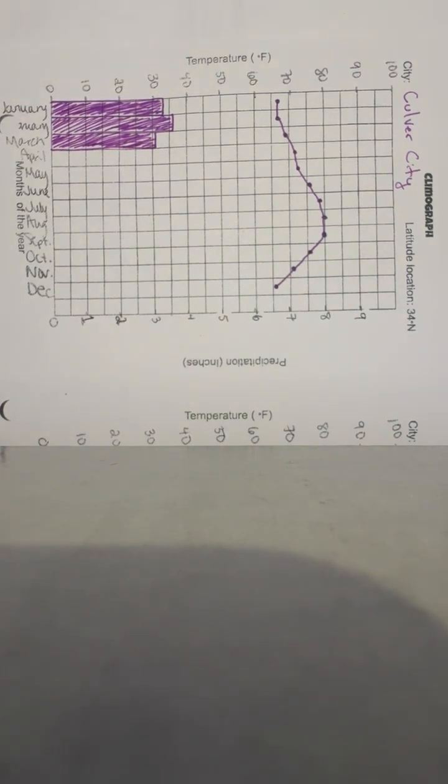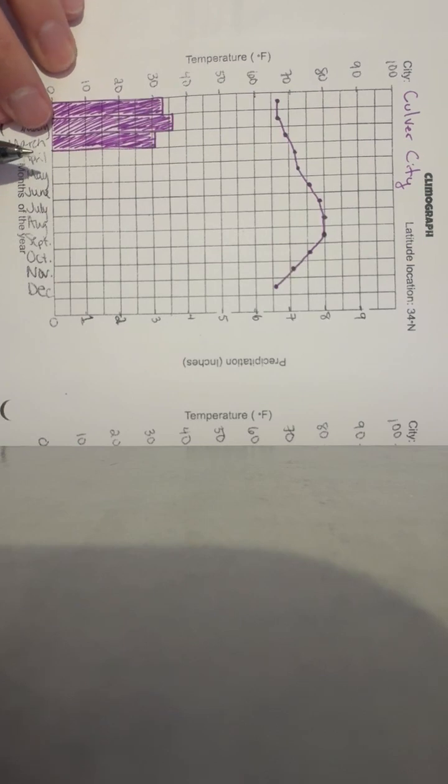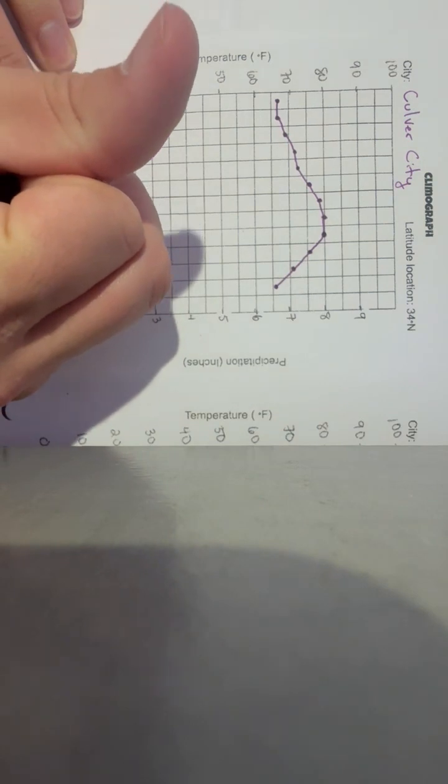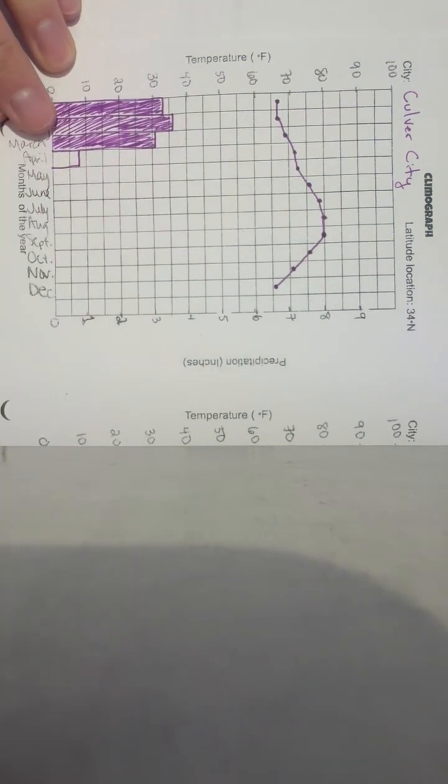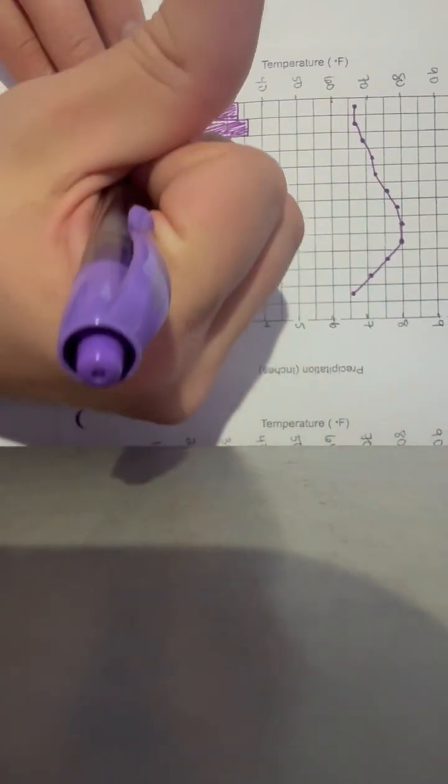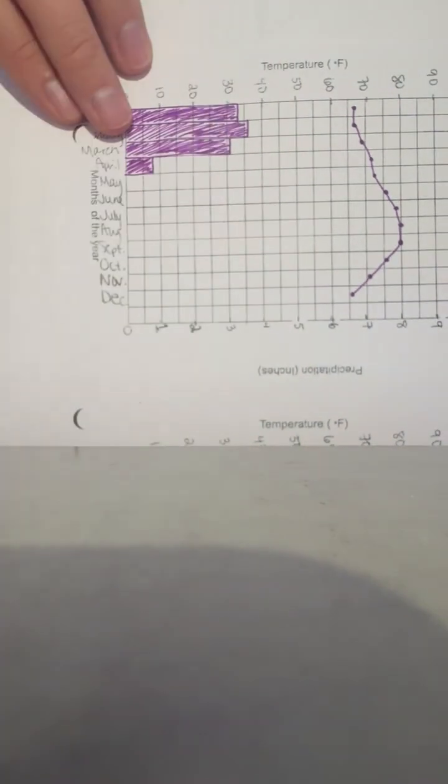In April, what happens to the precipitation? It goes down. Teddy, what is the precipitation in April? 0.83, less than 1. So stay with me. I go 0, 0.5, and then 0.83 is probably like right there. I make a little bar.